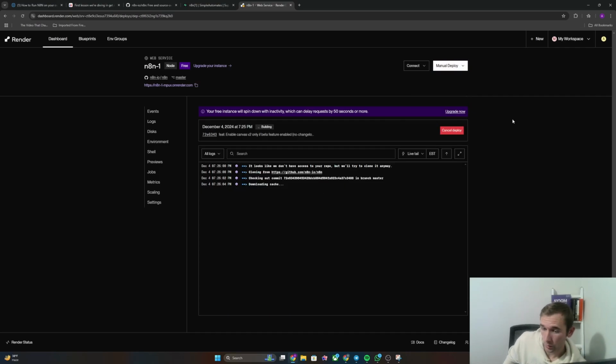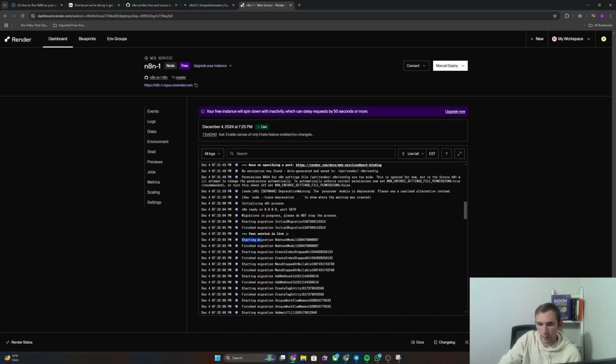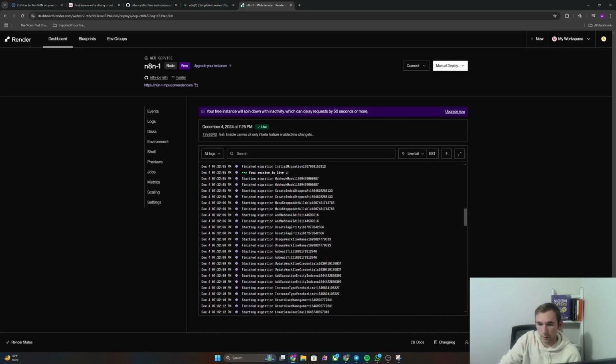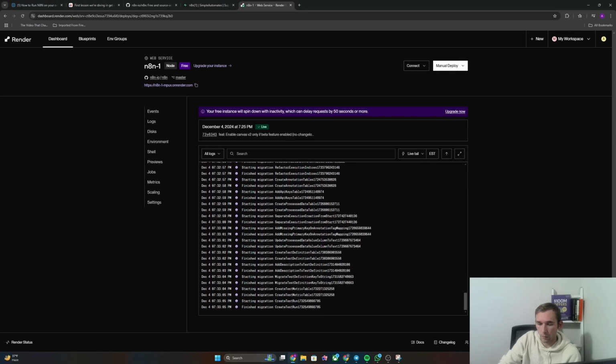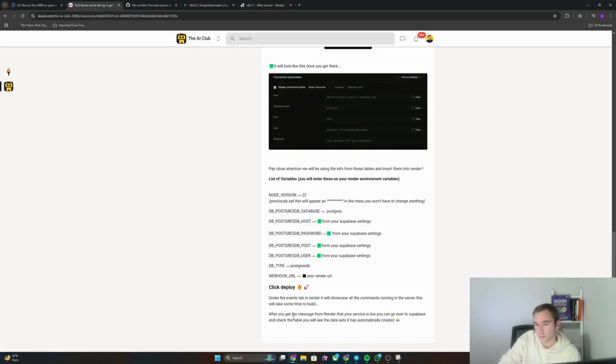So now we're building up the server with all the variables hooked inside the way they need to be. This is gonna make it to where we can go ahead, get our version of N8N hooked up and going, and it's gonna be able to now host and save our automations, and we're gonna be able to create accounts within our version of N8N, and it's gonna save all that stuff in there, just like it was the real live version of N8N. Super solid. So we have this message that came up that said your service is live. You see that in your logs, that's good. It's gonna be followed by all this other information coming through. Don't stress too much about what it is, but basically it's just porting over the important stuff over to Supabase. So we're following the school guide here.